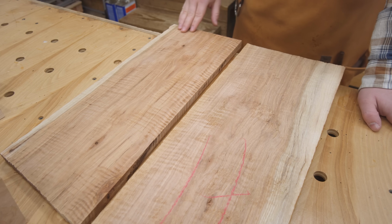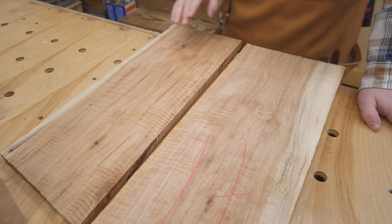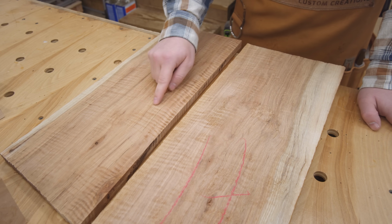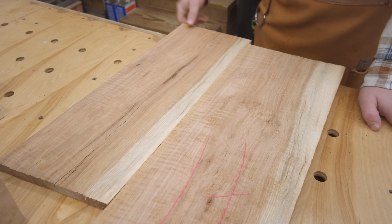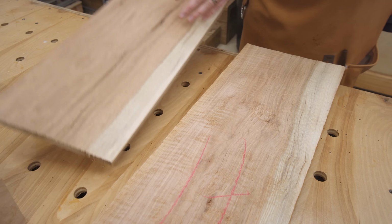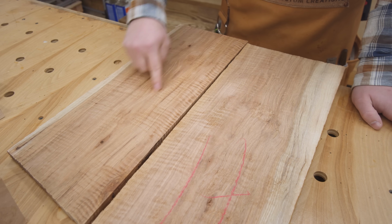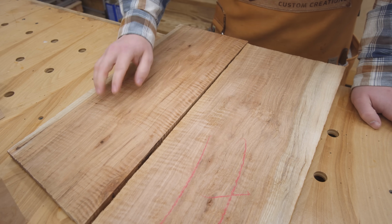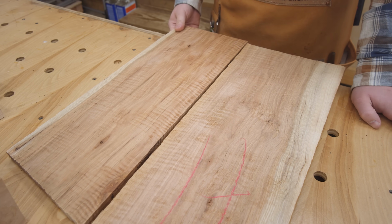Luckily I was able to do so with a very slow pass at the jointer. And I don't know if you can see on camera, but right here we've got a lot of really nice curl to it. And on the other side, somewhat. There's still quite a bit of figure in here, but I think this piece would be a perfect candidate for maybe a small sliding lid pencil box, something like that. So I'm going to use this and see what we can come up with.